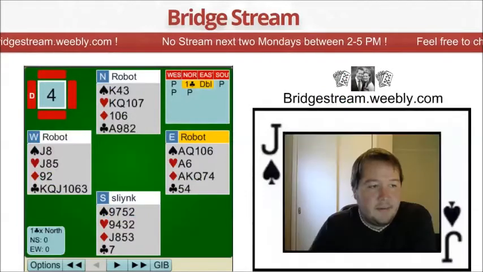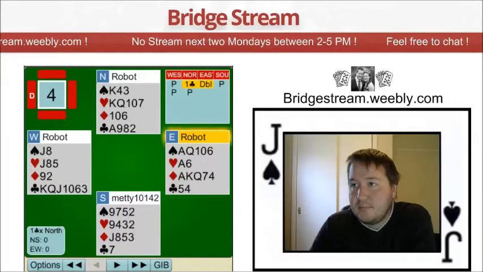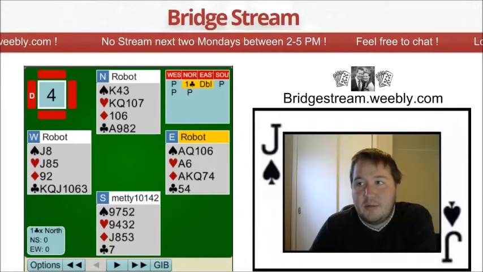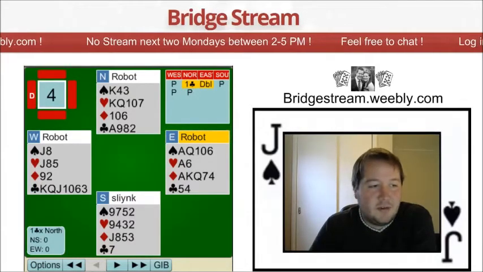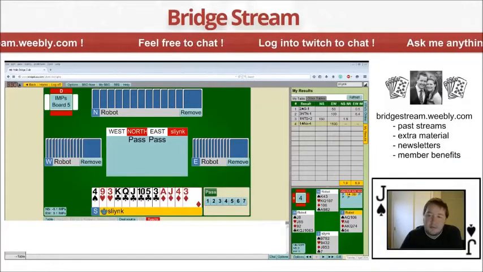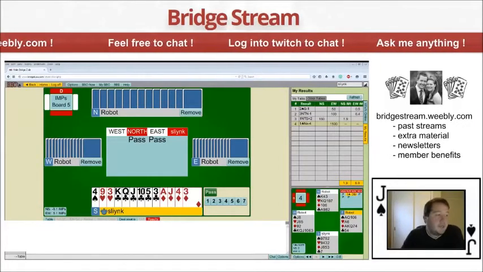Here's the whole hand. You can see why West actually passed. Just looking at the other results, there were 2 other 1100s on the board in 1 club doubled. So no one actually ran. But I think generally running when the opponents double you at the 1 level is a good idea.